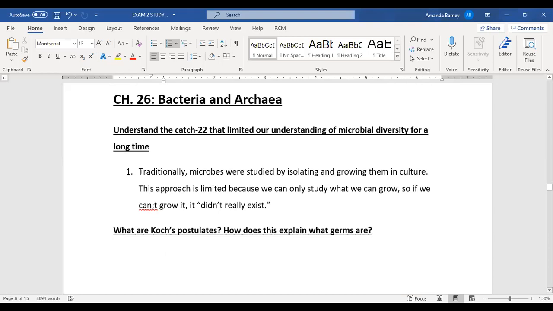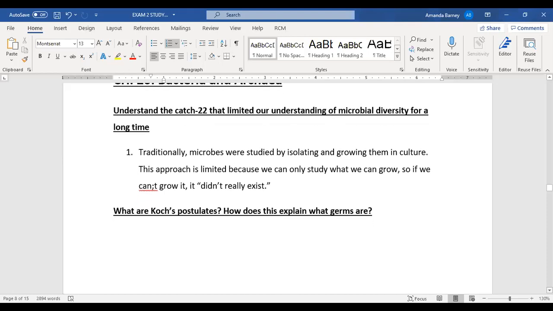That was what they thought, because they only had one specific agar that was created to grow things in our body. They were trying to grow it on the agar. If it didn't grow there, they thought it didn't exist to us. If we couldn't grow it, we didn't know it. And so when we got the technology to see these microbes, it blew our minds, because we could see there were so many more bacterial populations than we ever imagined, because we couldn't grow them all.